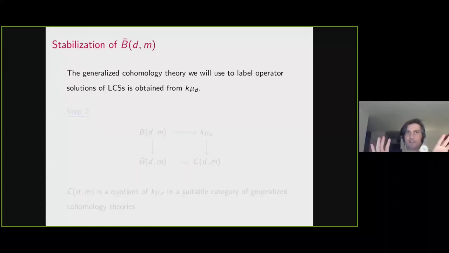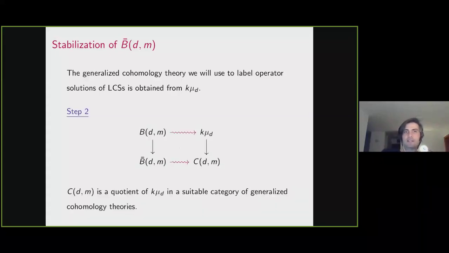We have understood the stabilization of the classifying space of contexts. What about the classifying space for contextuality? It's not as straightforward as this quotient map, because the stabilization doesn't really descend to this quotient. But there's a way to do it in a slightly different way. Remember, the B bar space is a quotient of the space, so it's happening in the category of spaces. Now we have obtained K mu D, but we want to consider a quotient of this, which is going to correspond to the quotient B bar.